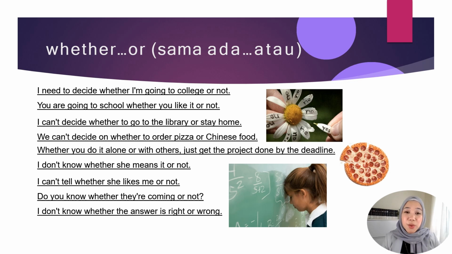Whether you do it alone or with others, just get the project done by the deadline. Sama ada you buat seorang-seorang atau buat dengan orang lain, just siapkan pada tarikh yang ditetapkan. I don't know whether she means it or not. I can't tell whether she likes me or not. Saya tak boleh nak agak sama ada dia suka saya ataupun tidak.